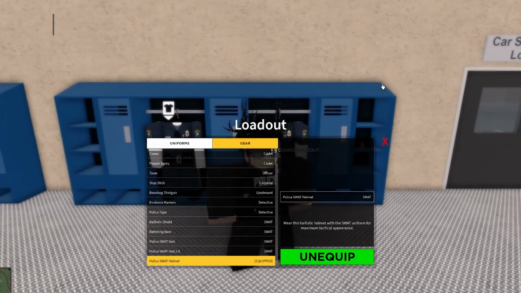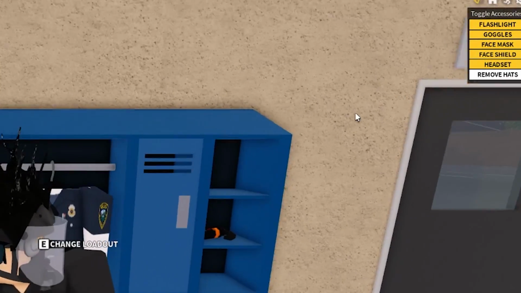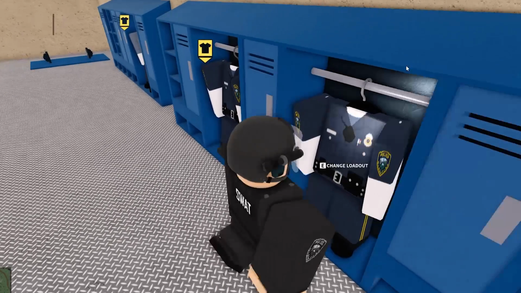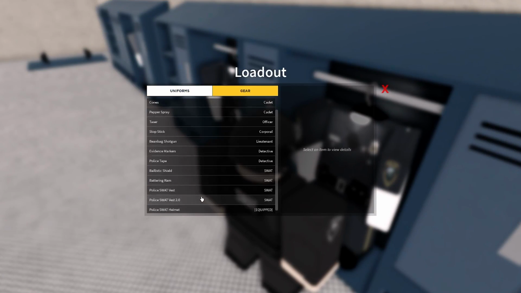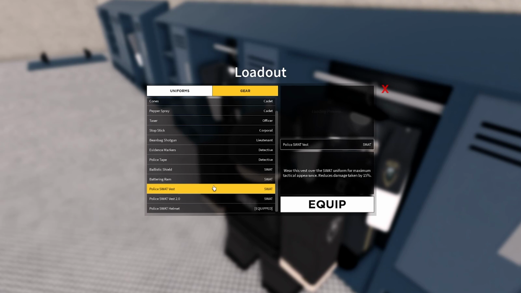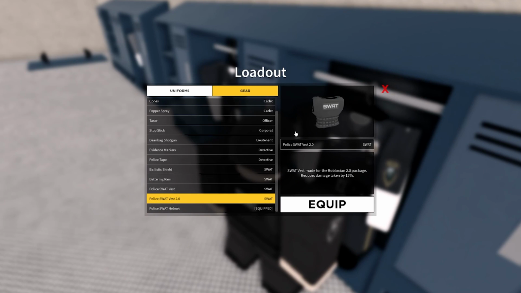So we've got the SWAT helmet, and as you can see in the top right, there are loads of options for this. So you can get all of this on, you can remove your hats, and then as you can see, you look really geared out there. And then obviously there is the SWAT vest as well. So depending on what kind of avatar animations or what kind of body parts you have on, or how your avatar looks, then you can equip these 2 different ones.